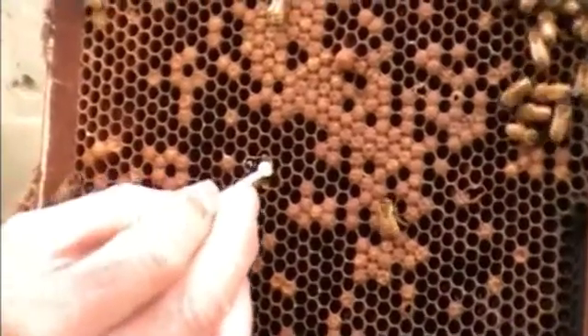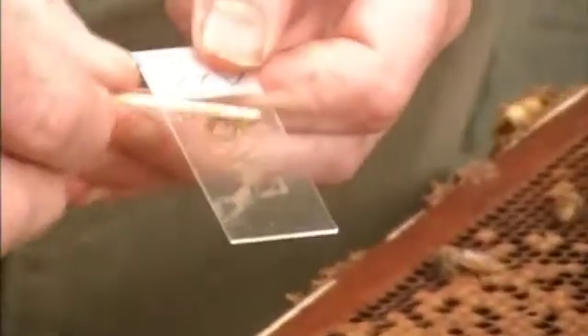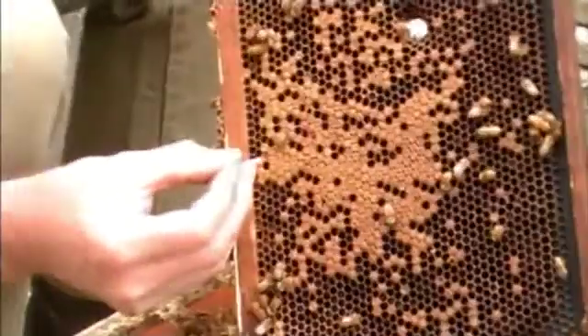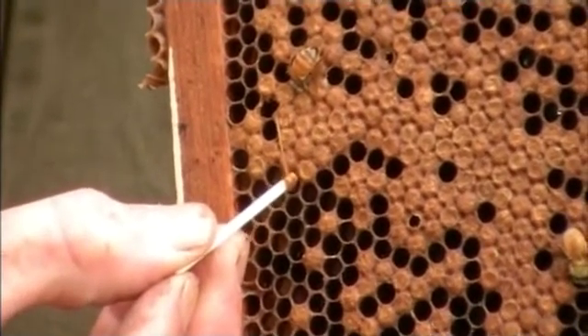With the actual larvae, how do you go about mashing them up and then letting them dry out? When you see something that's off colour or discoloured in the cell — a decaying larvae — you're certain it's not nice and white or pearly white indicating it's healthy. Once you notice it's off colour, probably a light brown or dark brown, that's the sort of larvae you're looking for. You remove three or four of those, as much as you can get out of the cell, and put them on the glass slide. You only need a very thin smear of that material on the glass slide — it doesn't have to be chunky bits. For every dead larvae there are billions of spores, so they don't need that many spores to actually determine what disease you've got in the lab.